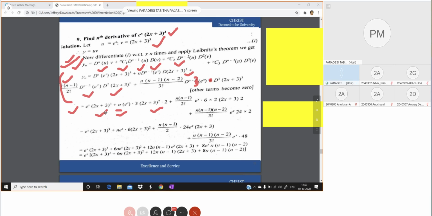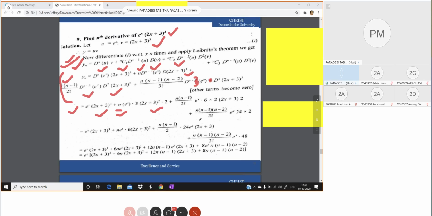We finished with nC0, we finished with nC1, so nC2. So that's why you're writing n into n minus 1 by 2 factorial. And derivative of e to the x is yet another e to the x. And then derivative of (2x plus 3) whole square brings a 2 ahead. So that's a 6 into (2x plus 3) into 2. Okay, so is there a 2 missing there? Already we have a 6. Now another 2 has come. So 6 into 2 into 2. Correct. Yeah. So into (2x plus 3).